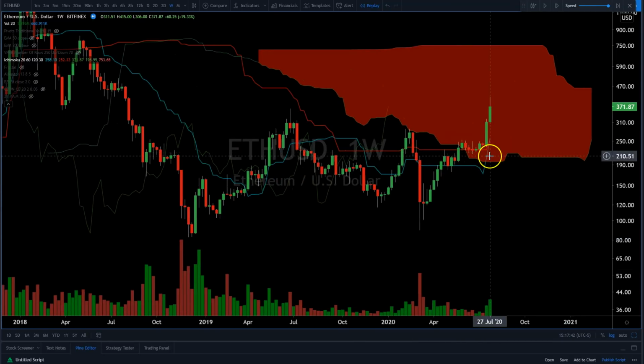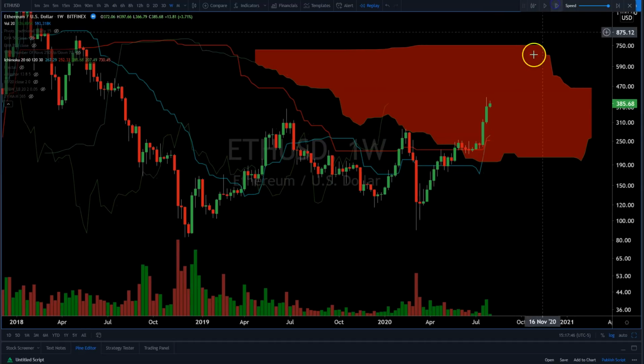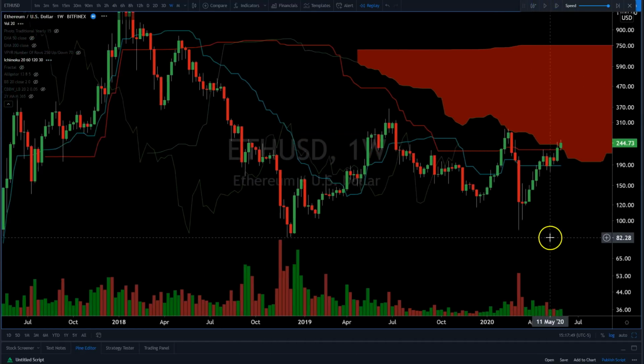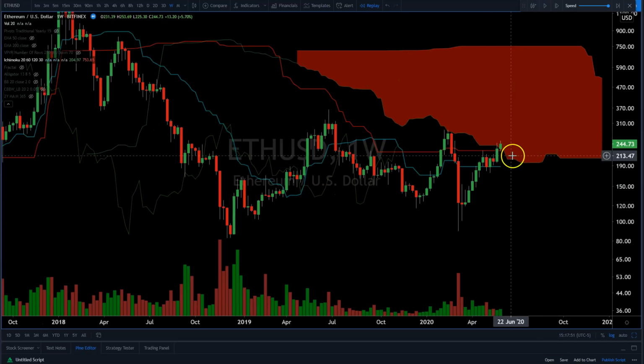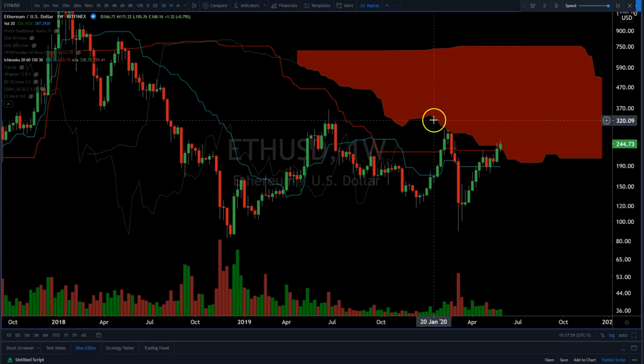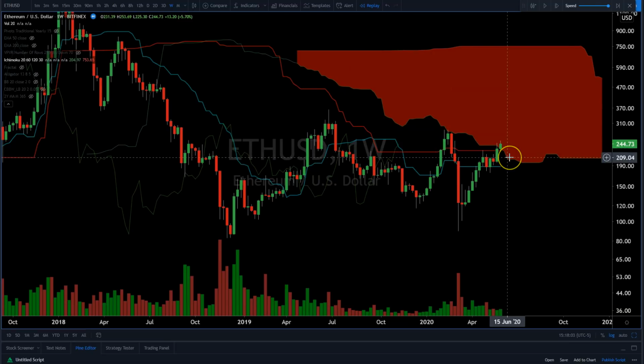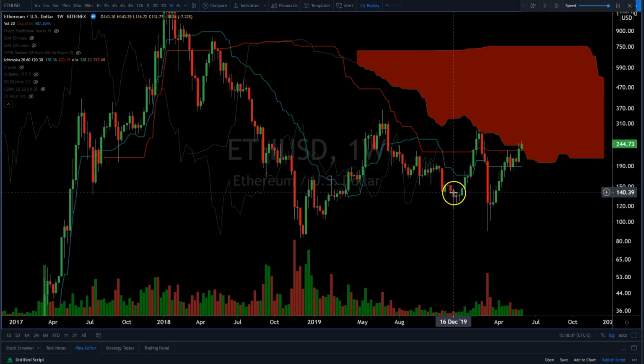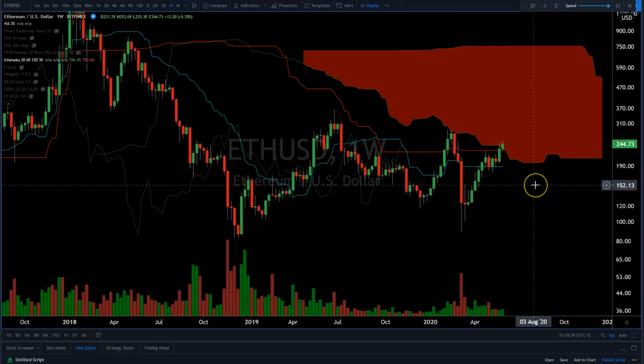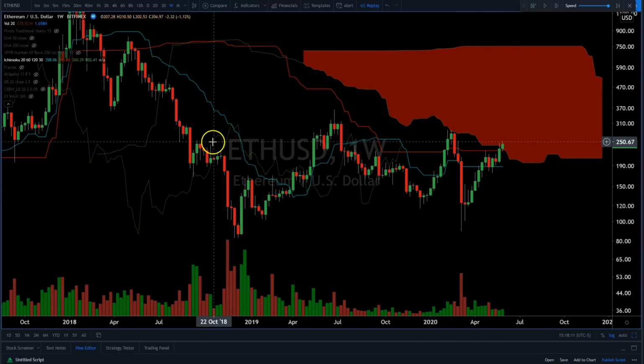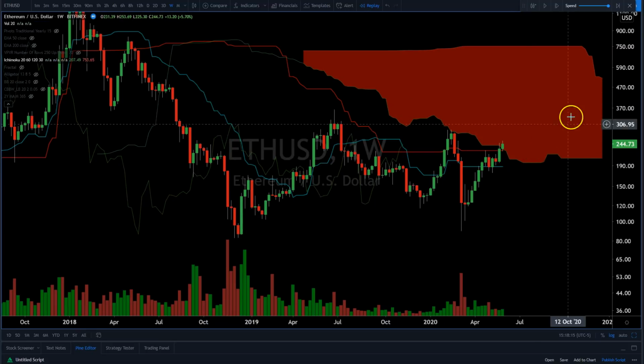So again, if you want to treat this as a sliding scale, if you are waiting for everything to align, you could open your long position right here. This was the first week. This was June 2020, the first week when price was inside of the cloud. That is your first signal that we're ready to go. Let's put 25% long right now. This is the first time in 2 years price has been in the cloud. This is an insanely incredible signal for the long side, okay?